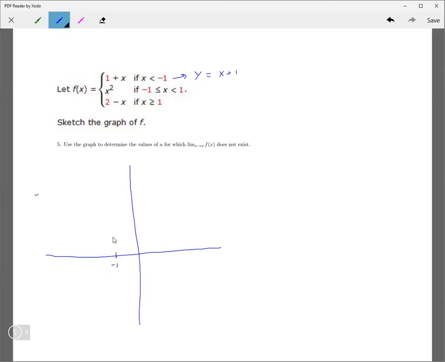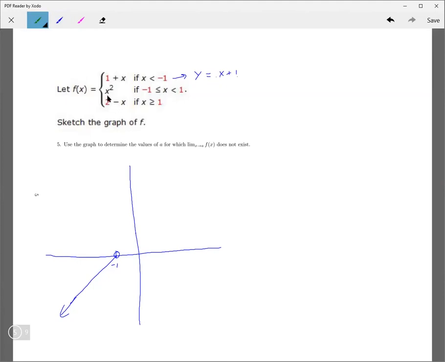However, it's not defined at -1, it's not defined to the right of -1. So that means that it's going to be going down like that. Okay. It's got slope 1. So if we continue this out, it would be a line of slope 1, and the y-intercept would be 1 right there. So slope 1, y-intercept 1.